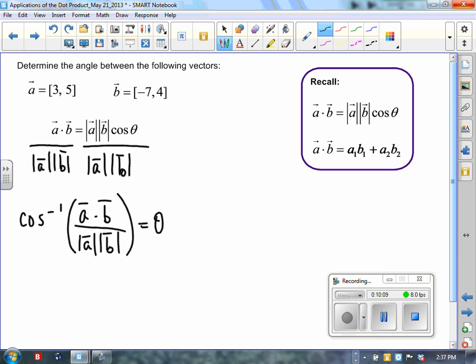Now, we could possibly go one step further, and that is to say, if I am given this expression here, I could also replace that with something else. Recall that based on the proof from, I think it was page 374, I could be wrong, that when you find the dot product of two vectors, you can also add together the products of their x components along with their y's. So if you don't recall this one, look back in the text on this particular proof. It's in section 7.2, I believe, if not 7.3.